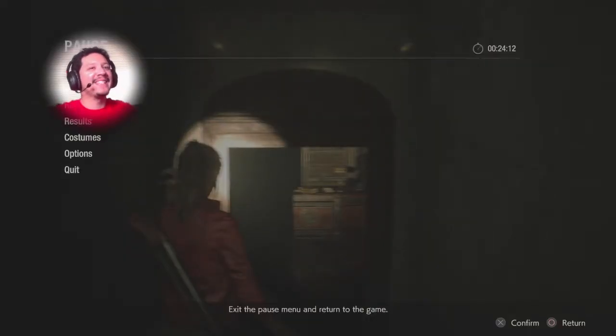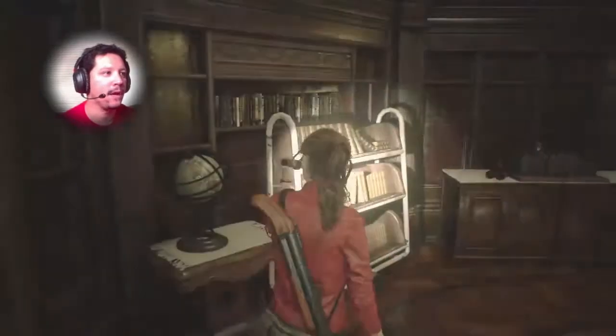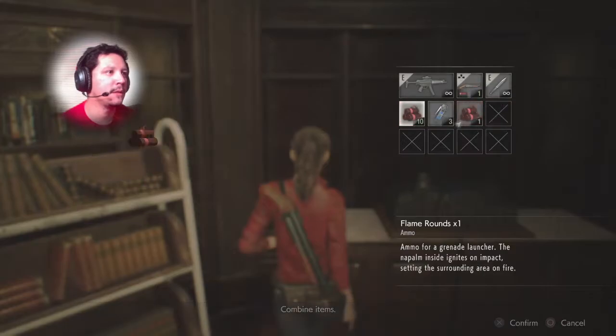Dude, what I don't get is, everyone gets bit, they turn. We get bit, we don't turn. Are we immune or what? Is there something in the RE universe that we don't know what's going on? Is Claire really immune to it? Leon, Chris, are they all immune to it? Obviously, Wesker's not, because he turns. Yeah, I don't know. Alright, so let's grab this.